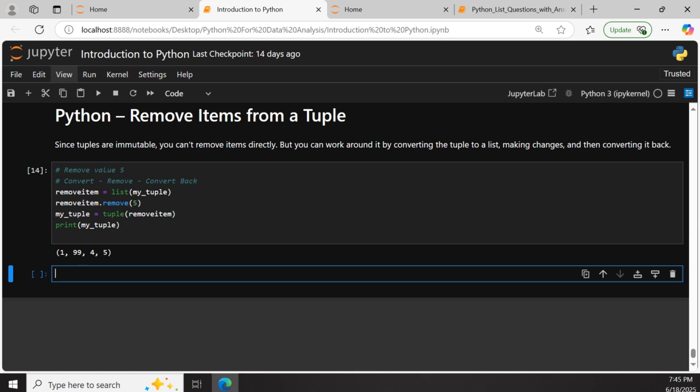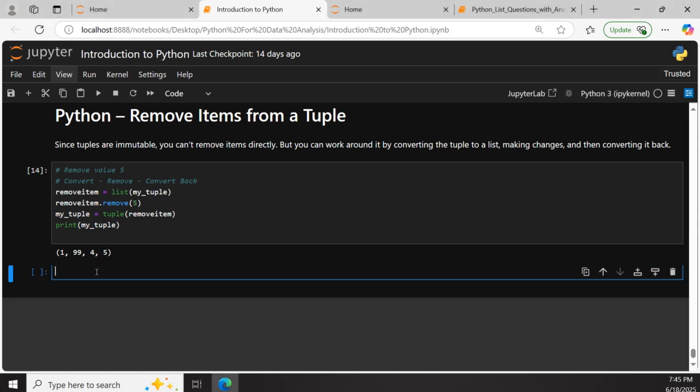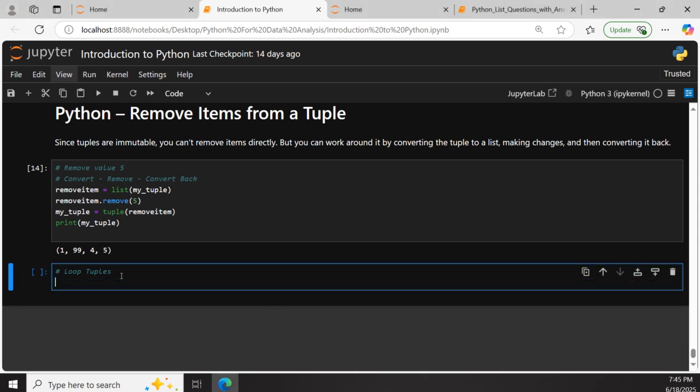So we've done loops. We did loops last time. So let's look at it. You can loop through the tuple items by using a for loop.